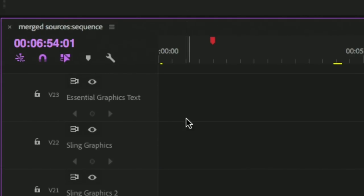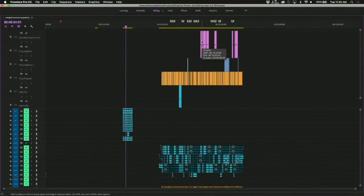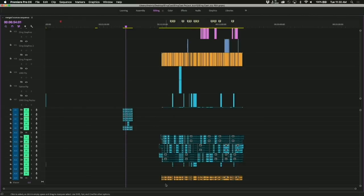We've got a layer that shows the essential graphics text. I know right where to go to edit that. And if I zoom back out, you can see you guys have color coded these. The pink areas are the graphics that are coming from the Sling and also the graphics that I can edit. I've got my Sling program, which is what it says right here. That's this bright orange area, and if I look down at the bottom here, I can see the audio that's been paired with that.